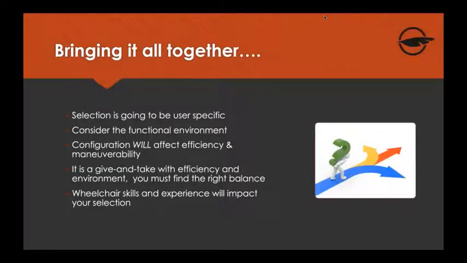So bringing it all back together, remember selection is very user specific. I want to consider what are their skills? What are their skills going to be? So be careful. If you're dealing with someone who's new to a chair, but you expect that they're going to gain skills, don't take that ability away from them by not configuring the chair for their potential, by only configuring for what you see now. Especially in the United States, we're making decisions very, very early, but we can use our common sense and our clinical knowledge to say, we have an idea of where this person should or will progress to.